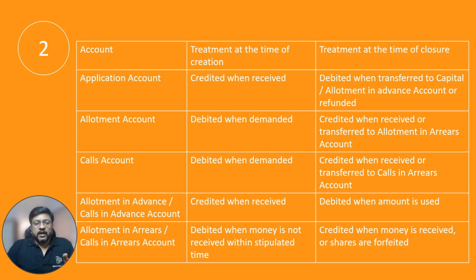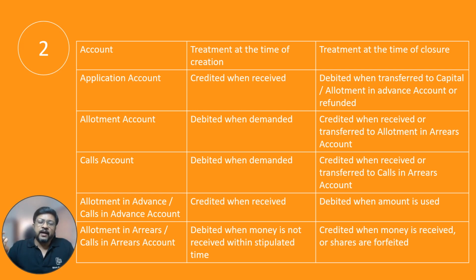So first one is an application account. It can be share application account, that is equity share application account, or dash percent preference share application account. This is a small point. In case of equity shares, it is equity share application account. In case of preference shares, it is dash percent preference share application account if the rate of dividend of preference shares is not given. If preference share rate of dividend is given like 10%, 12%, then you can write 10%, 12% preference share application account. If rate of dividend is not given, then write dash percent preference share application account.